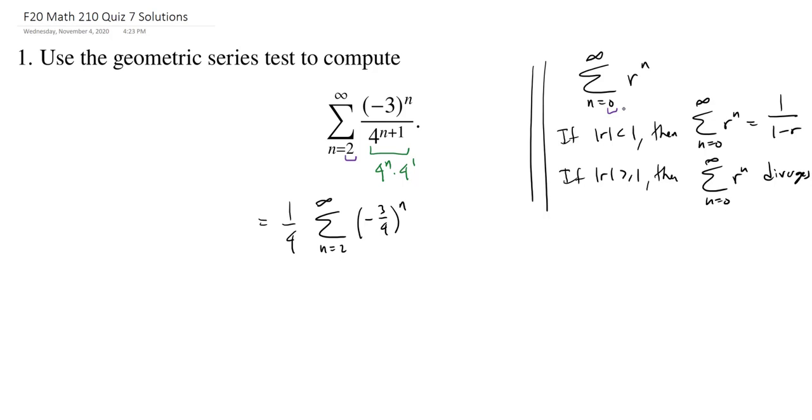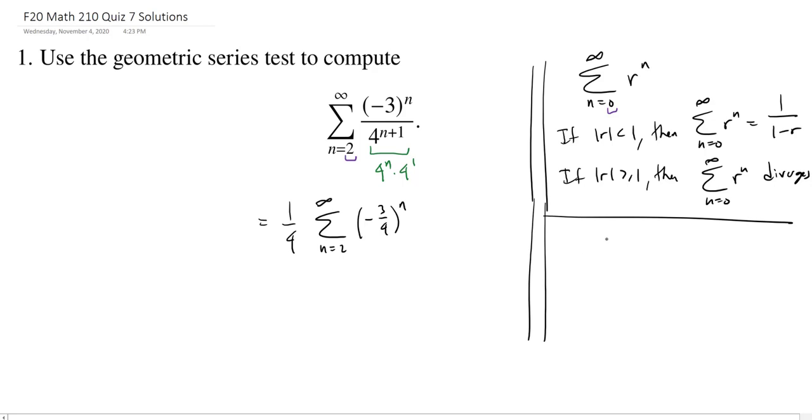Okay, you know what? Why don't we just prove a better version of the geometric series test here? Now, the proof of this, of course, I'm not expecting during a quiz that you're going to just come up with this proof, except you can do it in this situation. So let me show you what I mean. Let's say we were starting not at n equals 0, but some other value k.